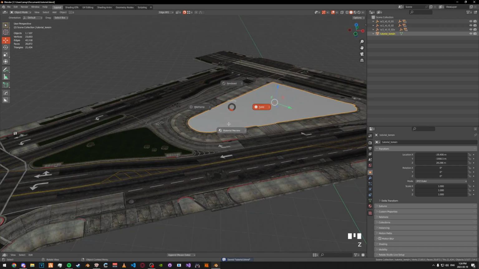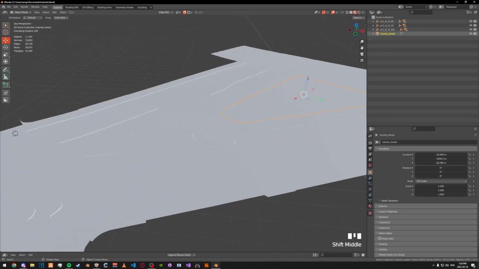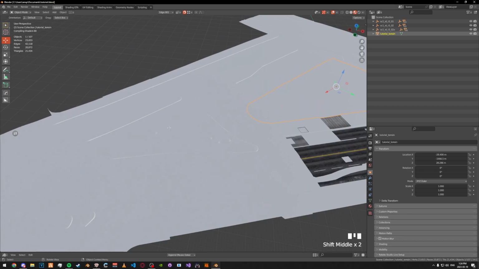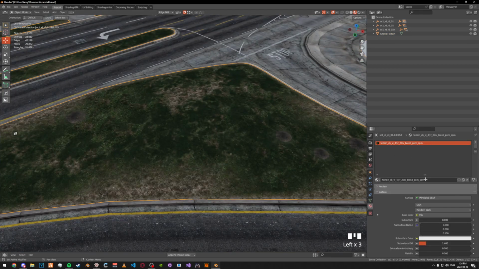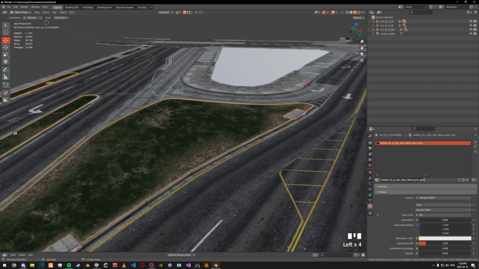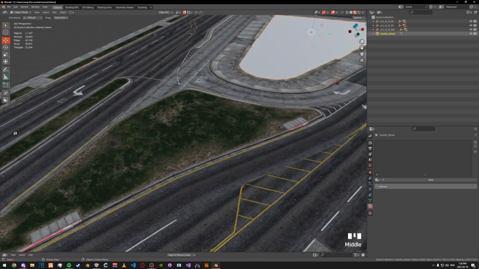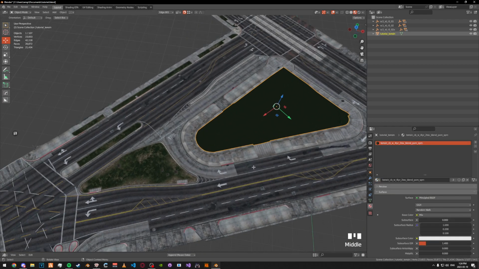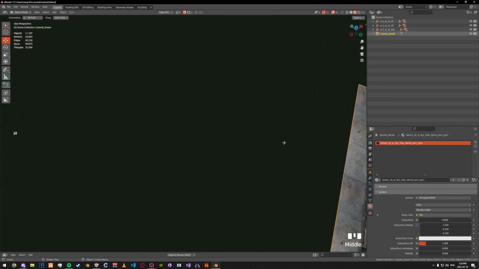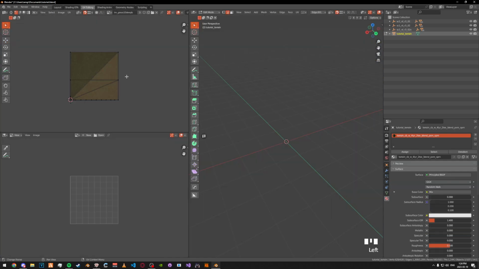The next thing we're going to do is go to material preview and just copy the neighboring grass texture. It's a lot easier that way. For example, we can just use this one, copy the name, select the plane, and then go to the left panel, go to the search bar and paste it. See, it's just green because you need to UV map it now.